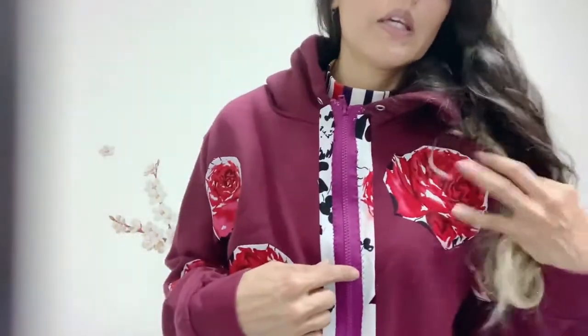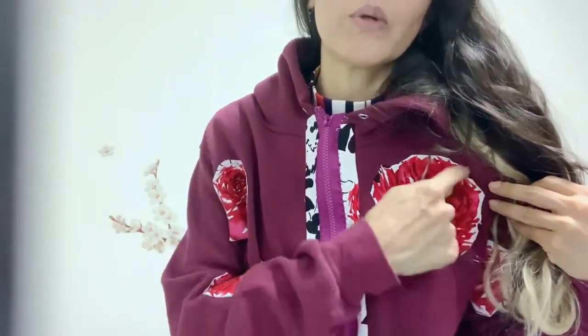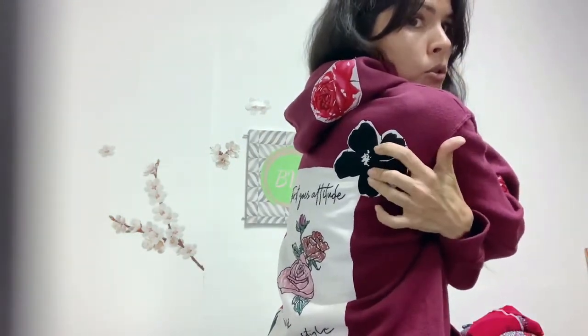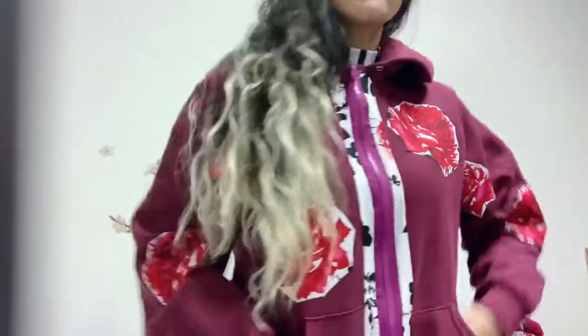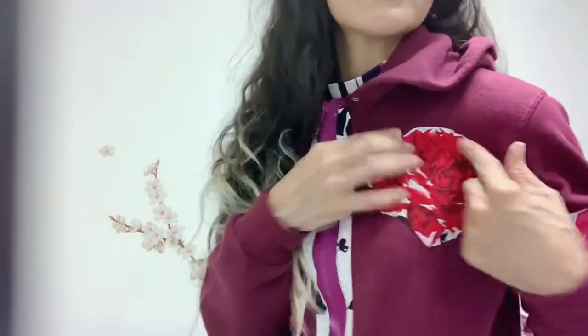You can cut further in around these edges so that it won't have the white outline, or whatever you're cutting out, to get closer, like I did on this flower. I cut closer to make it more detailed. I kind of rushed through this because I want to show you guys how to make it. But if I were to make it again, I would go closer in and get rid of the white here.